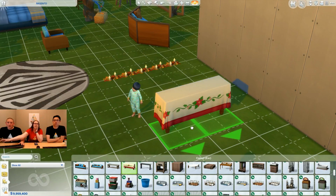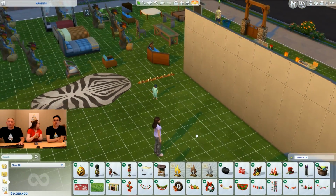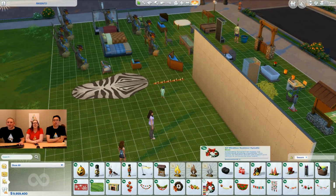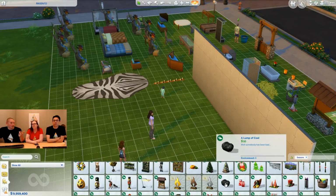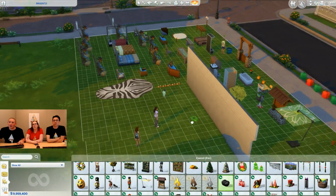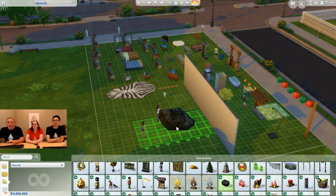George wants you guys to burn a leaf pile. Did we not burn leaf piles? Oh man, that's too late. We'd have to go back to the fall. In one of the practices, I tried to burn Patchy with a leaf pile. Jill wasn't happy. A lump of coal. Yes, literally somebody's been a lump of bad coal. It's a giant lump of coal.